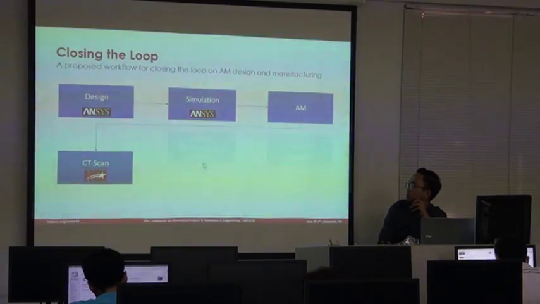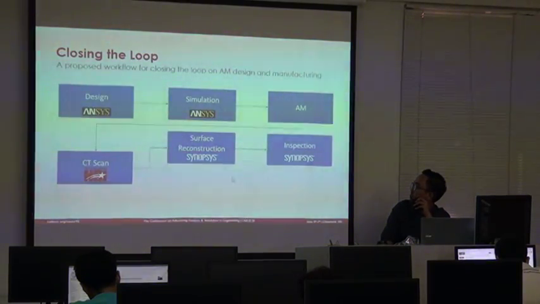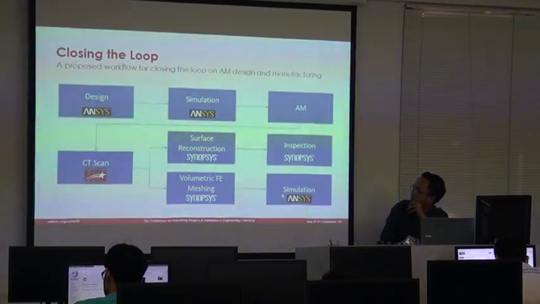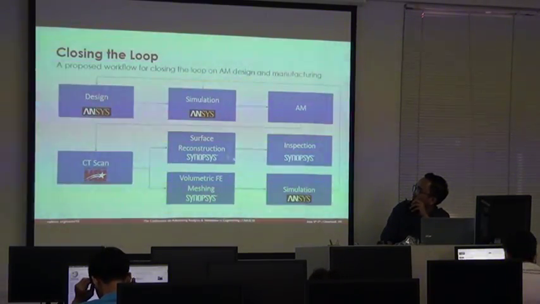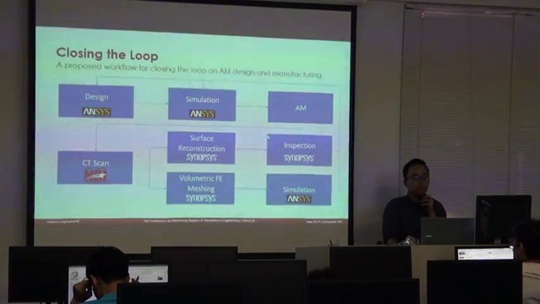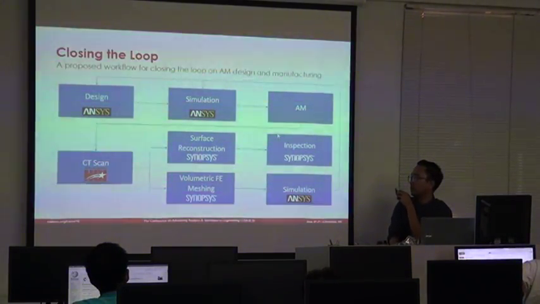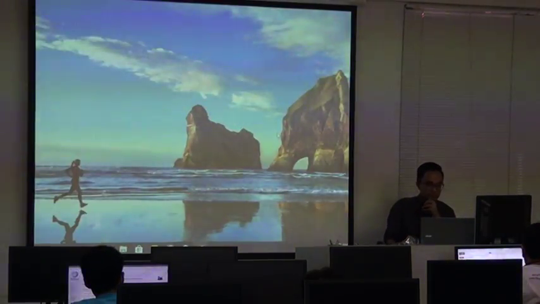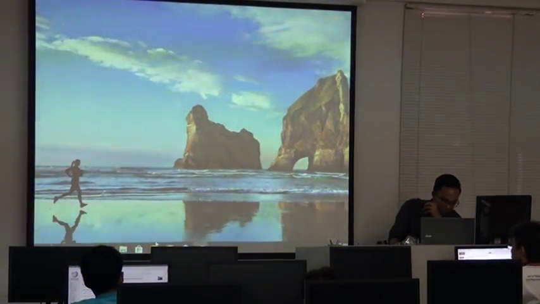So typical workflow. So what we can do, we add the scanning process. We use the software Simpleware to create the surface 3D model and also to do the FE, to do the simulation, also to do the inspection. So this is a new workflow where we have Simpleware. Alright. So I think that's all for the presentation of the software.